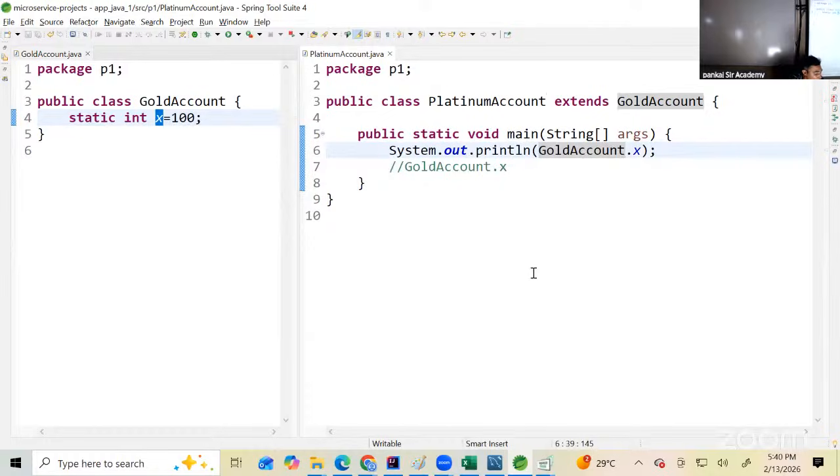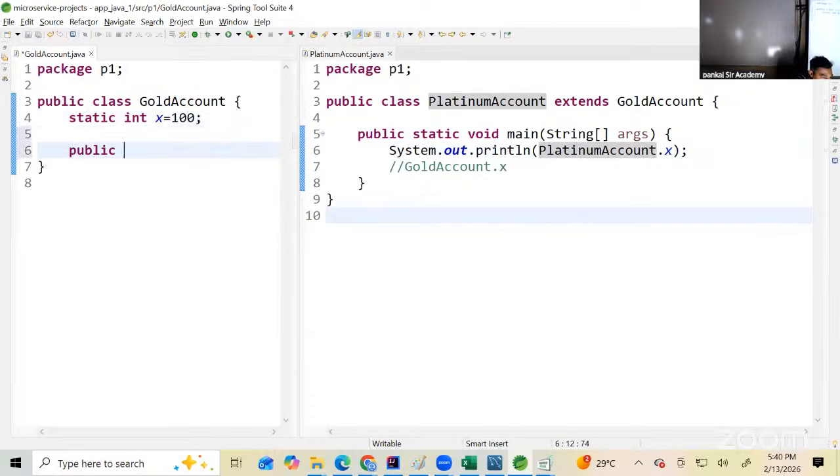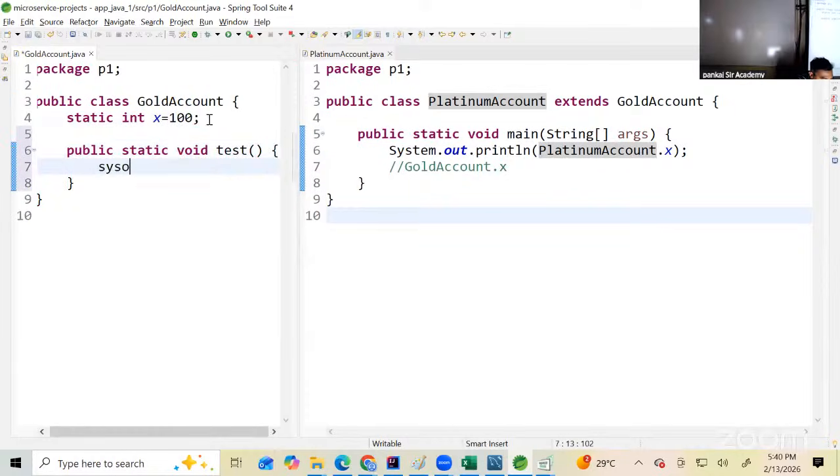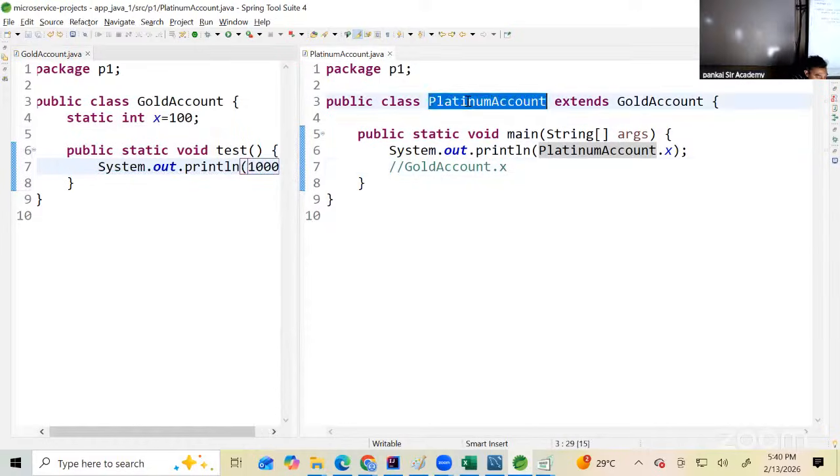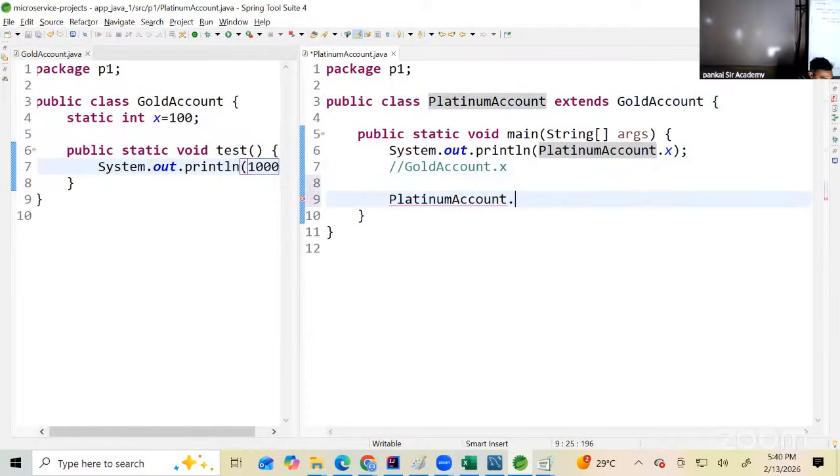Are you understanding now? So because of this confusion, we go wrong. Okay, now we will prove this point that they're not inherited with more examples. But firstly, understand this basic logic. Now I'm going to build a method here, public static void test, and I'm going to write here 1000. Now what I'll do is, I will go here and again take PlatinumAccount.test. This is working, but actually what will happen behind the scenes, it will get replaced with GoldAccount.test, and that will end up giving us an output. Is this part clear, guys?